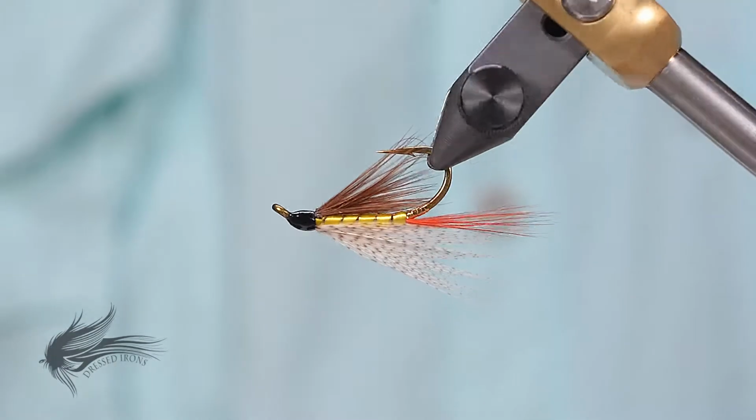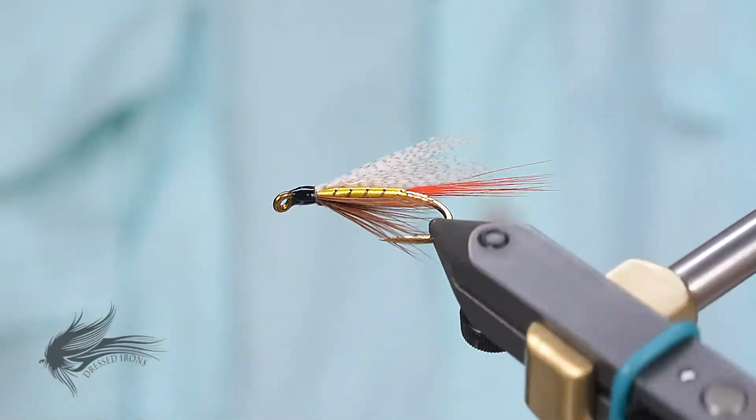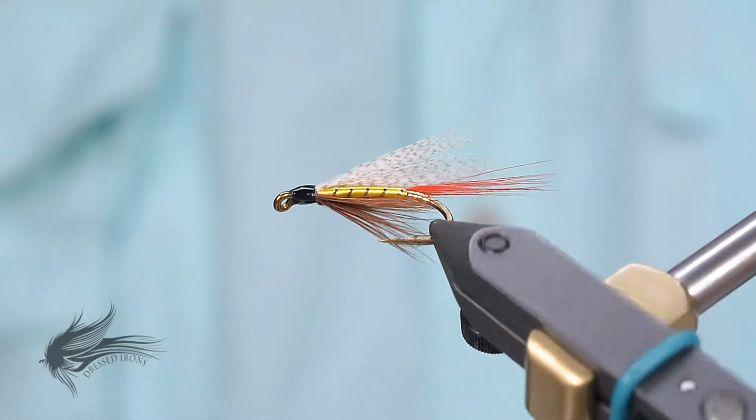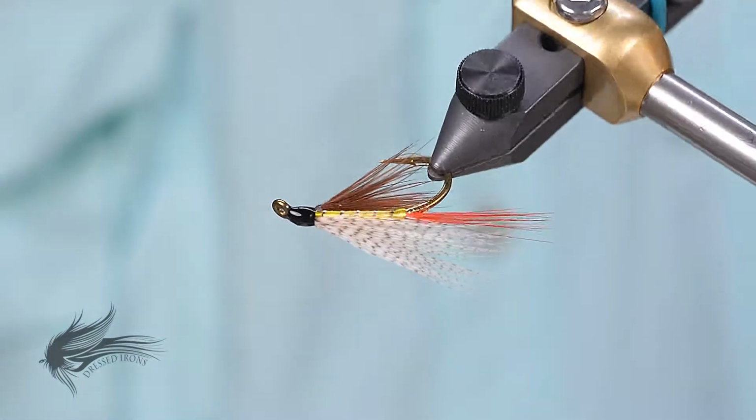Thanks for joining me today, tying the Professor. This is a great little wet fly. I hope you learned a few things, and I hope that you'll try to tie this fly yourself. It's a fun little fly to tie.